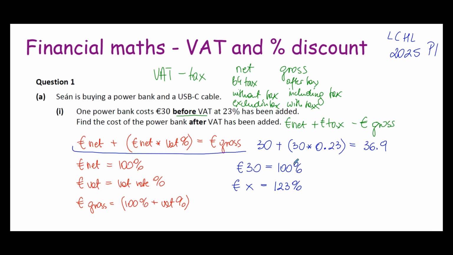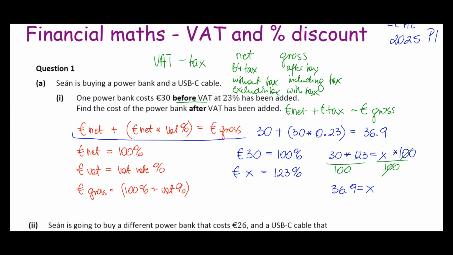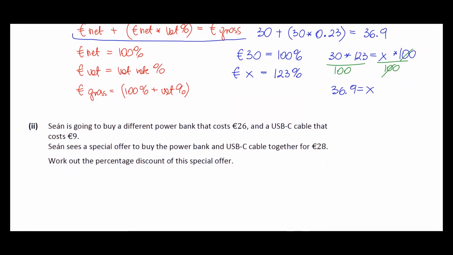123%. And here we cross multiply: 30 multiplied by 123 is the same as x multiplied by 100. Now we want that value here, not x multiplied by 100. Therefore, to eliminate multiplication, we divide both sides of the equation. Again, when I put that in my calculator and press equal, I will get the same answer. Either way will work here, but it is good to know all of those aspects depending on how the question is framed. Now, the second part.